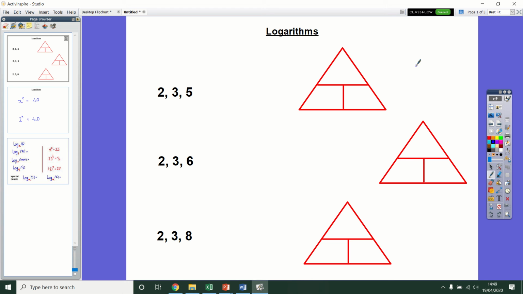This video is going to be an introduction to logarithms, and I'm going to talk about what they are, where they come from, and we're going to do some basic calculations with them as well and look at some of the notation that we use for them. So I'm going to start with something a little bit basic, but hopefully you're going to see how it leads to something that's quite significant, that I consider to be a quite significant gap in your mathematical education.